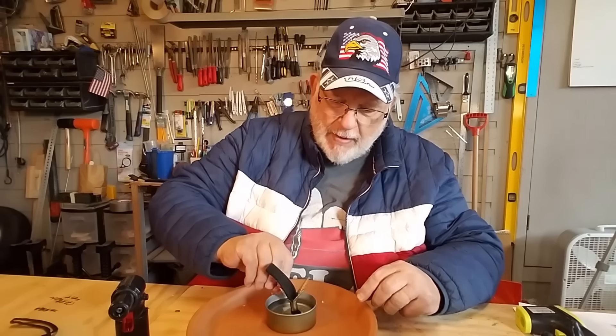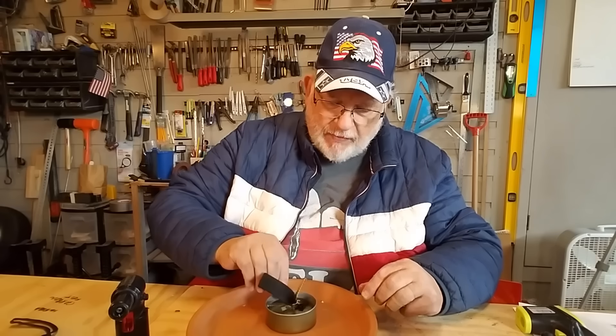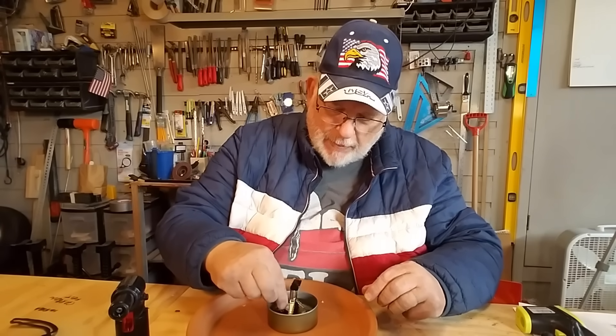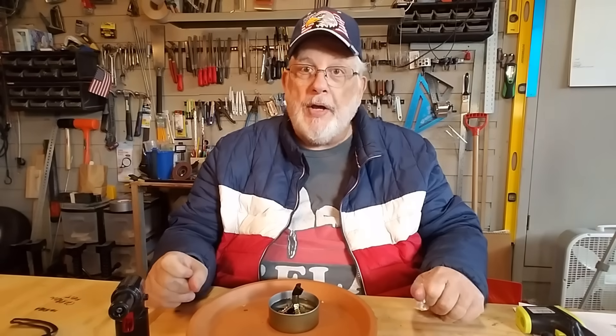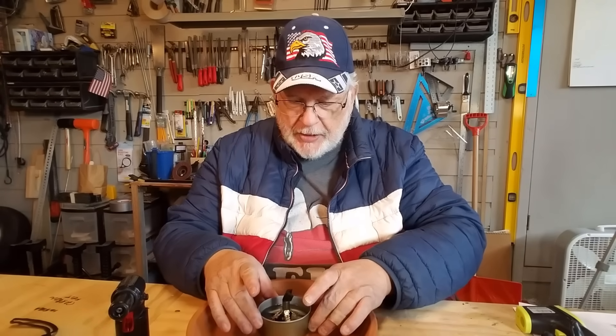Now you want to make sure you have enough oil to get it going. I'm actually dipping the top part of the felt into the oil because the felt is going to have to be saturated — it needs to soak up. I probably should have put it on beforehand. Now I'm going to take it over to light it because like I said I have a smoke alarm right above here. The felt doesn't burn, however sometimes it has particles and a little fuzz on it that does burn off. Once that's burned off it's okay.